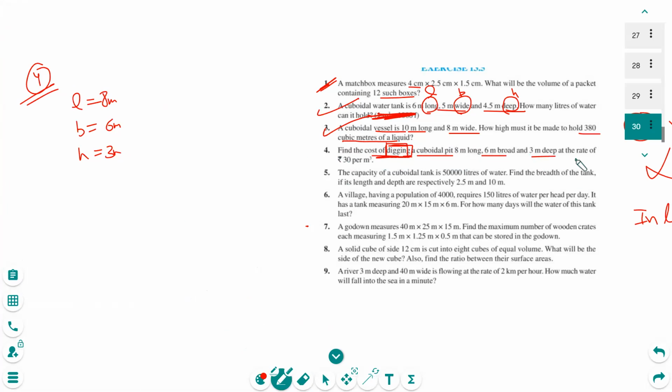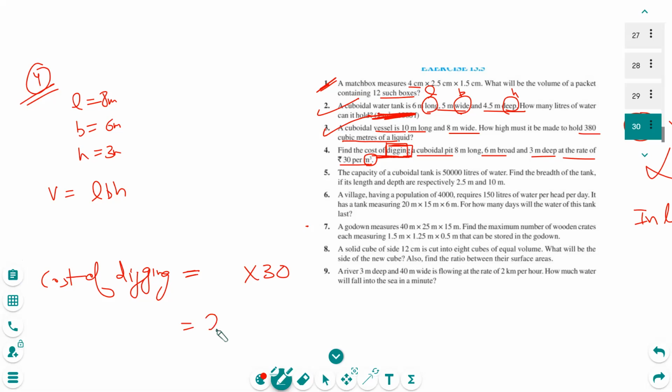हमें कॉस्ट निकालनी है डिगिंग की एट द रेट ऑफ दिस मीटर क्यूब. मतलब हमें पहले मीटर क्यूब मतलब वॉल्यूम निकालना है, फिर पर मीटर क्यूब इससे 30 से मल्टीप्लाई कर देंगे. नाउ टेल मी द वैल्यू. वॉल्यूम निकाल के कॉस्ट बताओ जल्दी से. कॉस्ट ऑफ डिगिंग. Do it on your own, everyone. I want answers from everyone this time, not just Sambhavni. Then later on multiply this value with 30. हाँ बच्चे. ये मेरा हो गया. Yes, what's the cost, the final cost?